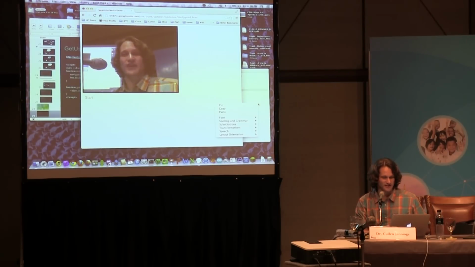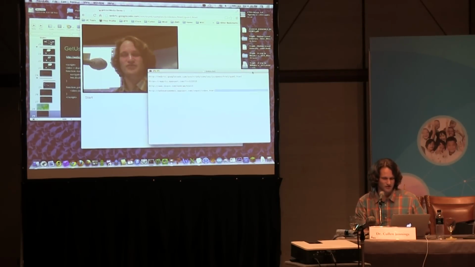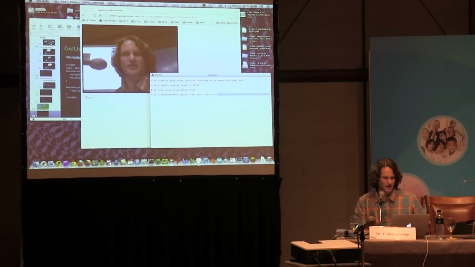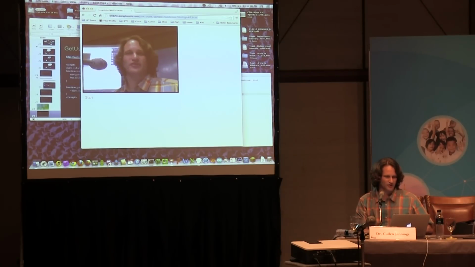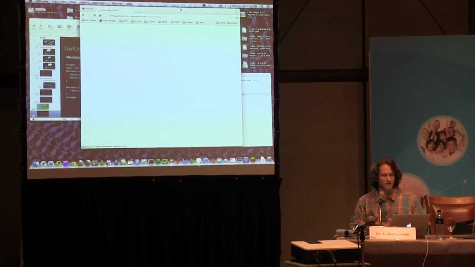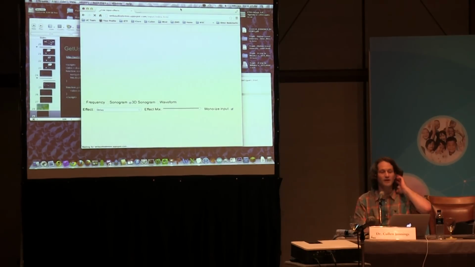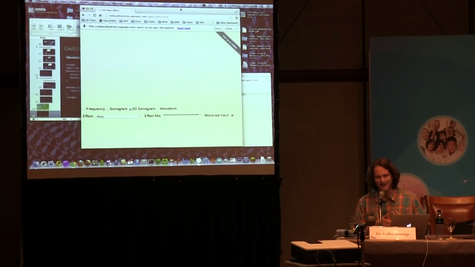And I'll show a demo of that in a second, but let's look at another type of thing we can do here. Once you get the live video into the browser, there are a lot of other types of processing that you can do on it just using HTML5, or sorry, just using CSS.